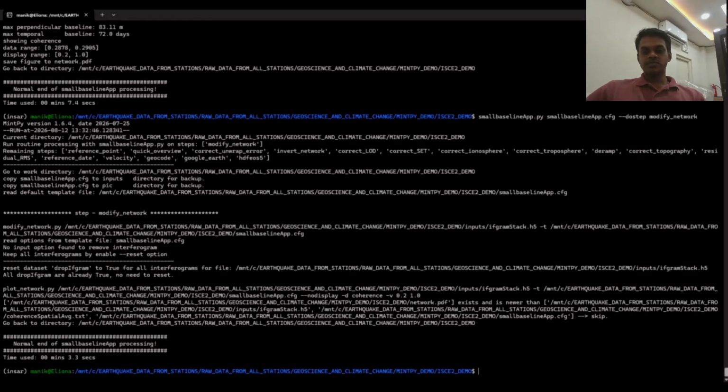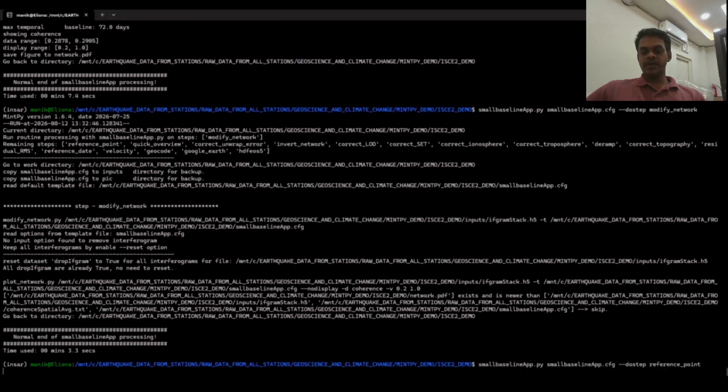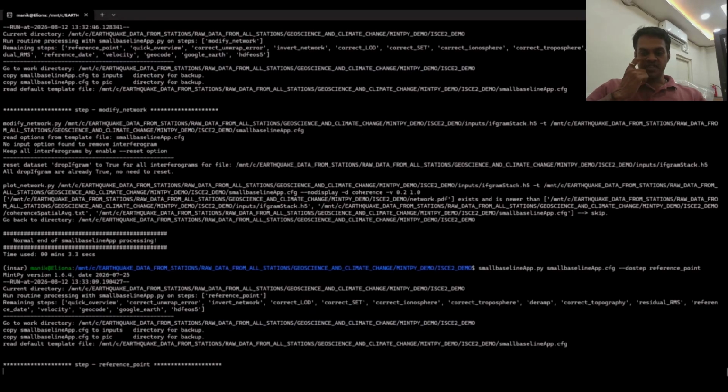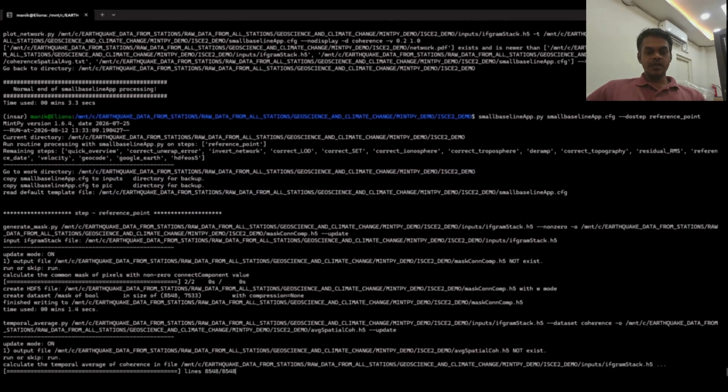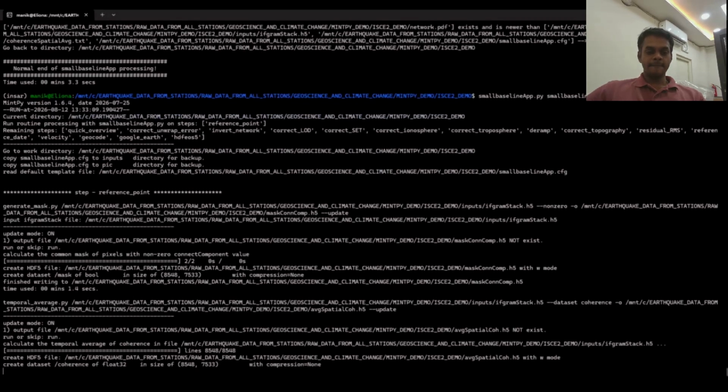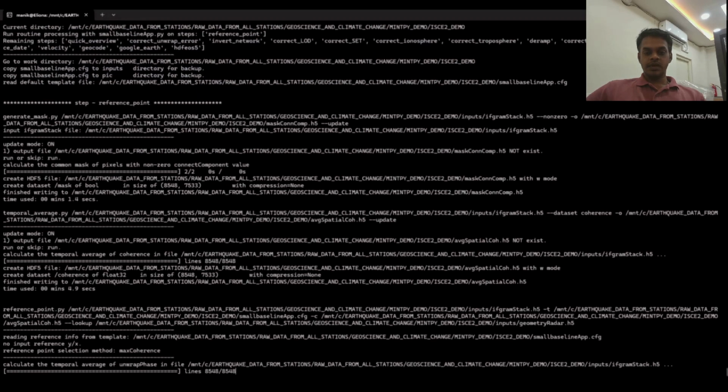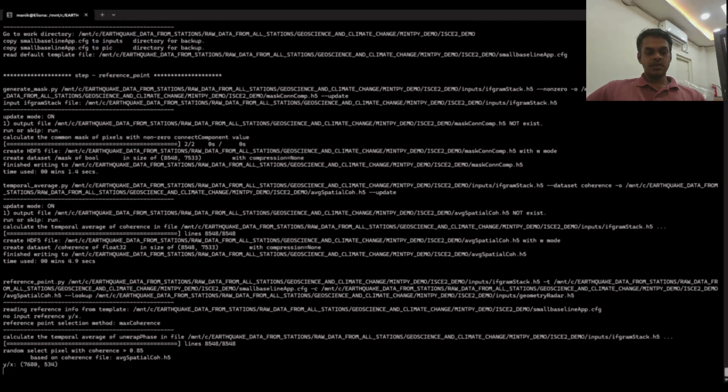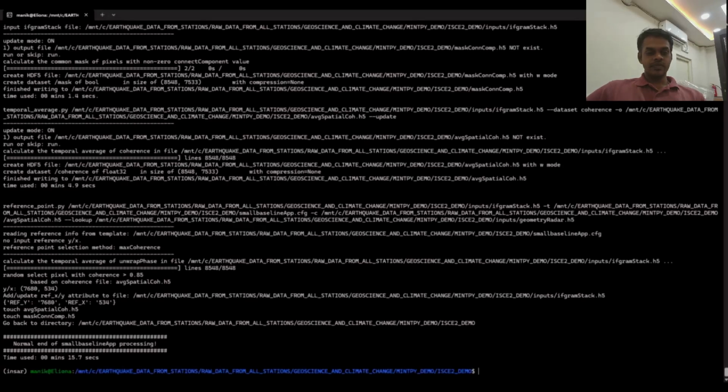So we are telling small baseline APY configuration, do step reference point, and then this is doing the reference point. And you see the max coherence, and this step is also done.